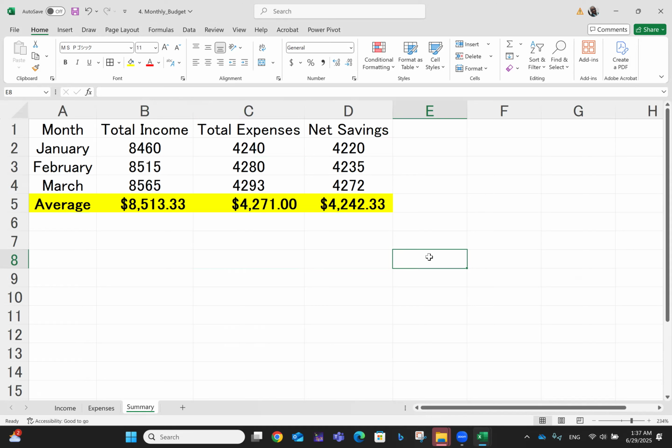You know, use find and replace if you want to update any category names consistently across sheets. Okay, so we don't need to do any special thing here. So, you know, yeah, I think we are good. So find and replace, we've done that already. So there's no point worrying so much about it anymore.